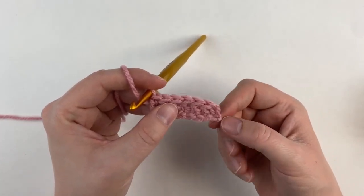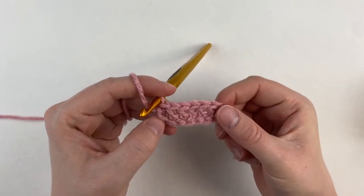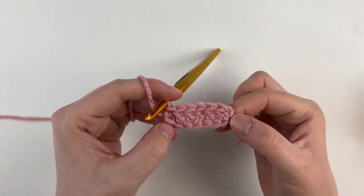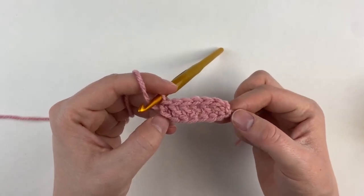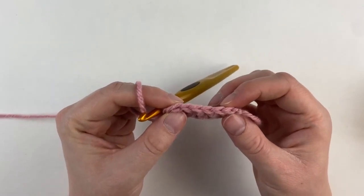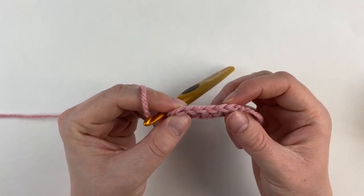Now this bit that you started with, you can just tighten up so that it's not going to go anywhere. And once you've done your subsequent rows and finished your project and blocked it if necessary, you'll find that it looks beautifully neat. And you've got these lovely V's on the bottom, which make working a border, if you're doing things like a blanket, that little bit easier.